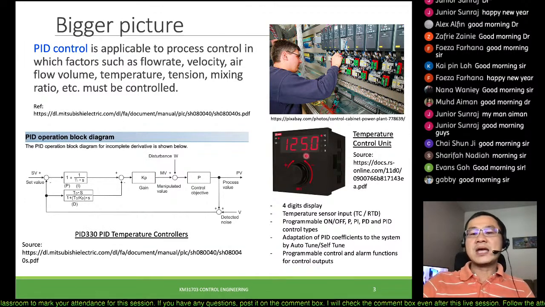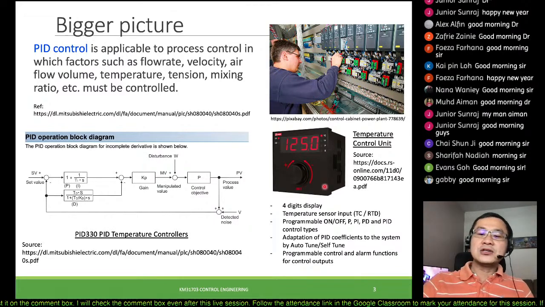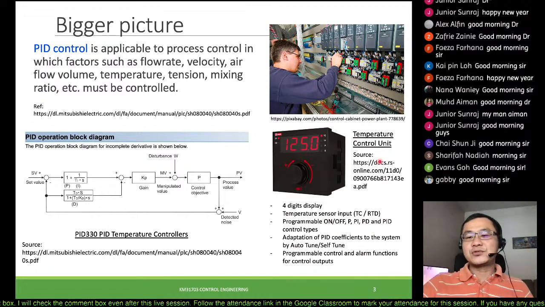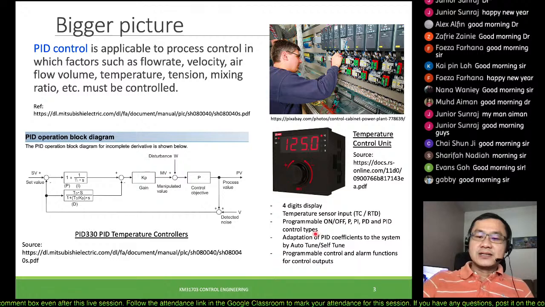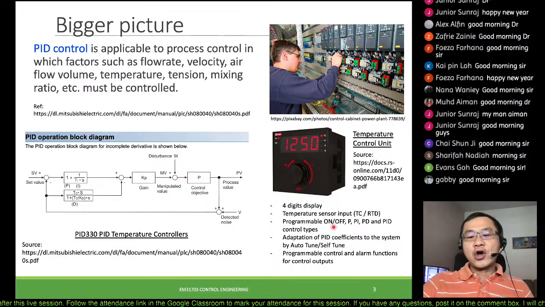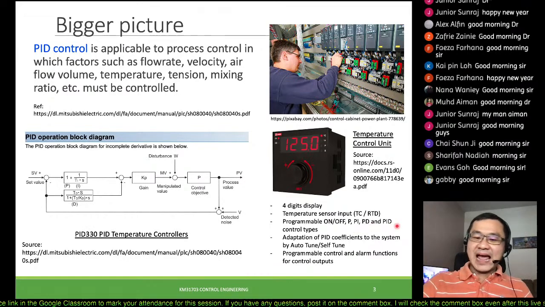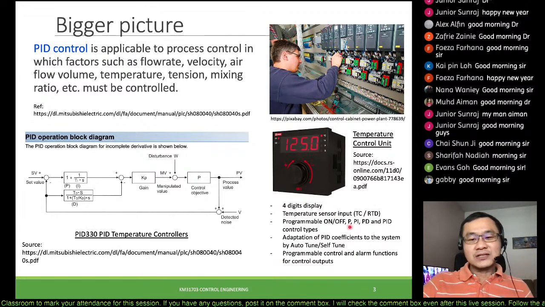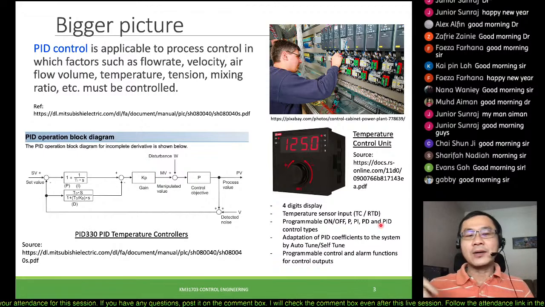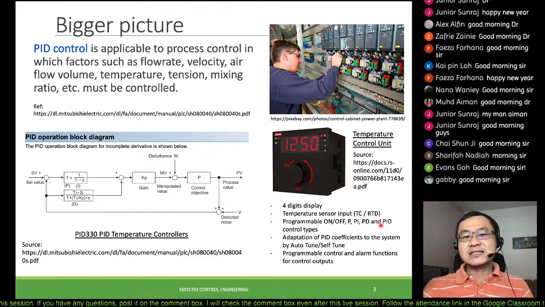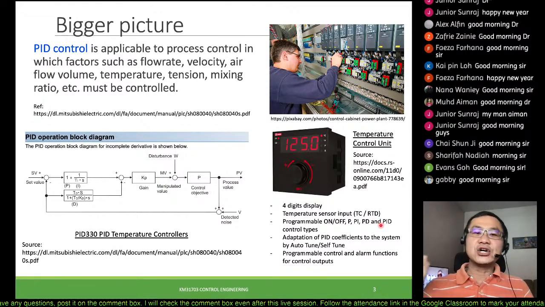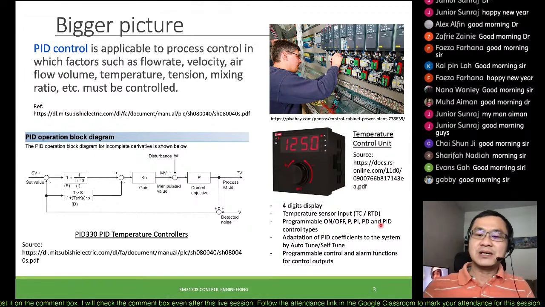It is a very simple temperature control, but internally it is programmable, where you can see the specifications of this temperature control unit. You can see the terms programmable on-off, P, PI, PD, PID. So now comes into your mind, in the bigger picture, that these theoretical ideas have actually been implemented.